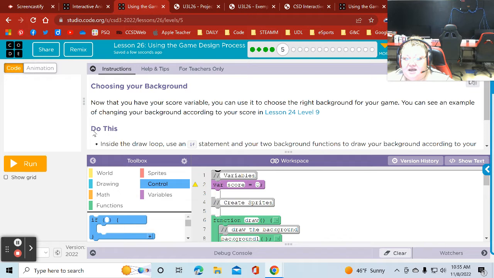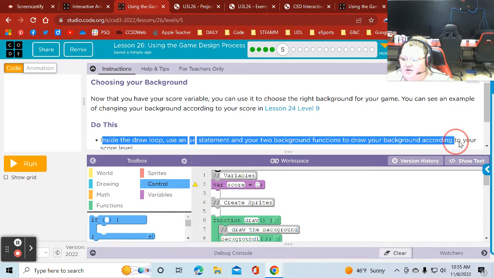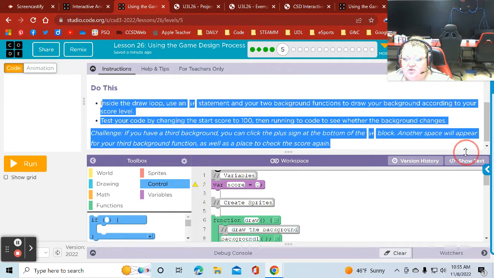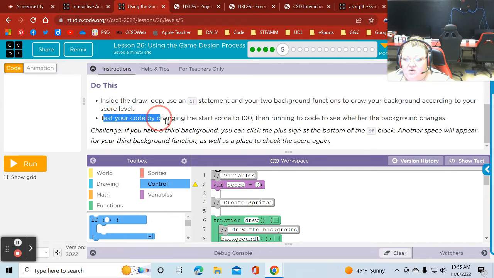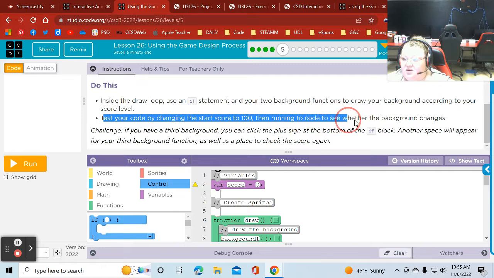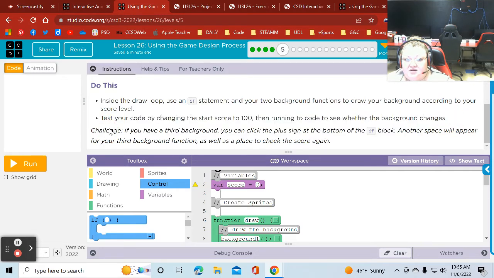All right, let's take a look at do this. Inside the draw loop, use an if statement and your background functions to draw your background according to your score level. Okay, test your score by changing the score to 100, then running the code to see whether the new background changes. Here's a challenge.